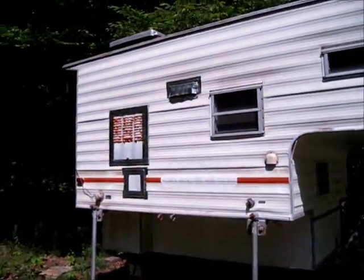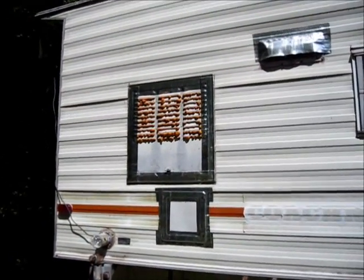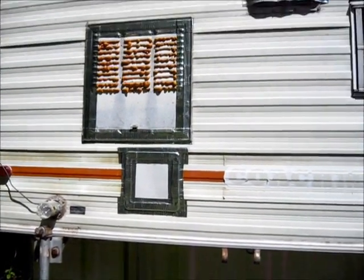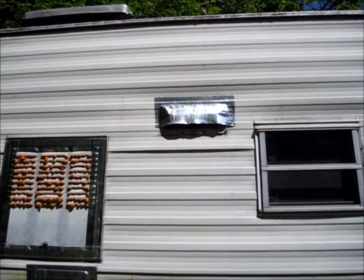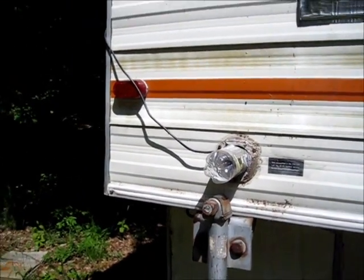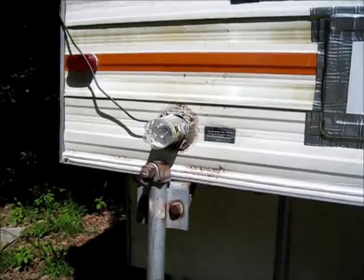I've patched up the old refrigerator compartment. It's not used anymore. I've closed up and insulated. That was the heater exhaust. The stove exhaust I covered because it was leaking, but it still works. The old electrical power inlet I was using, I have a solar panel up on the roof, and I had the wire coming in here, but a squirrel discovered he could slip in and out, so I had to plug it.